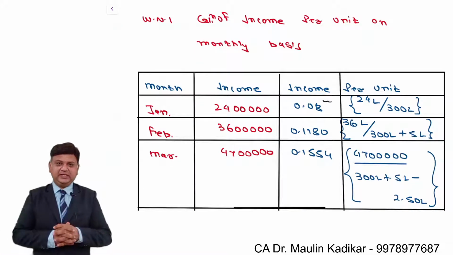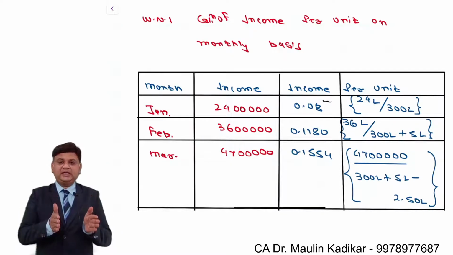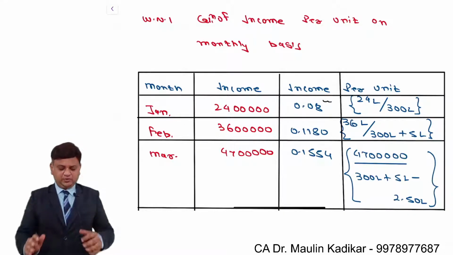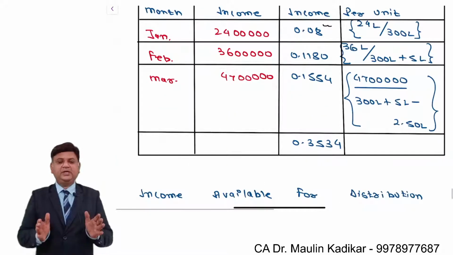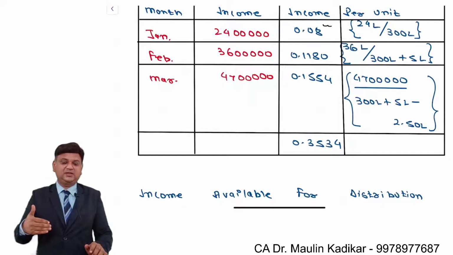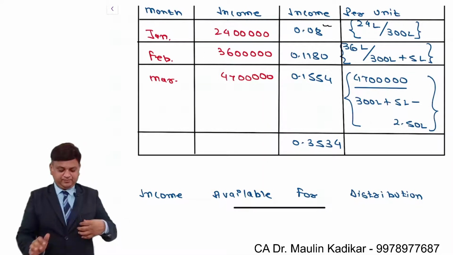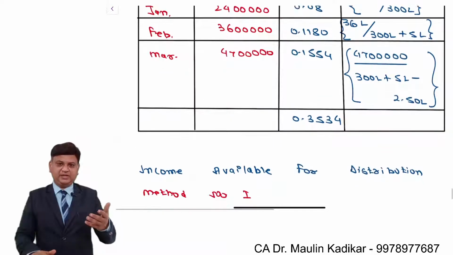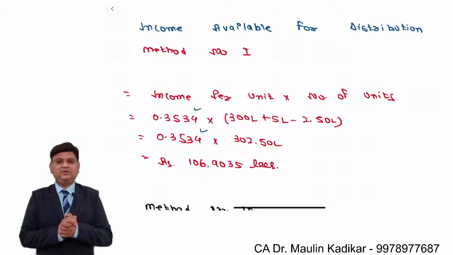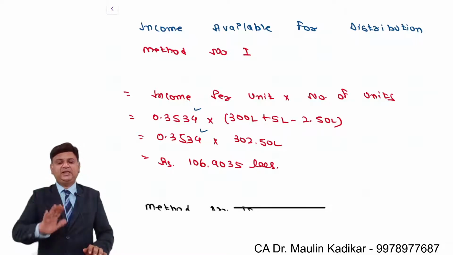Let us have the revision of the entire answer. The very first answer we are required to compute is the income available for distribution. That is the first question they have provided. So we first compute the income per unit. The income per unit is the income of that month divided by the number of units at the beginning of the month, because those unit holders have contributed to generating the income of that month: January, February and March. Then income available for distribution is calculated as the income per unit into the outstanding number of units at the end of the 3 months.